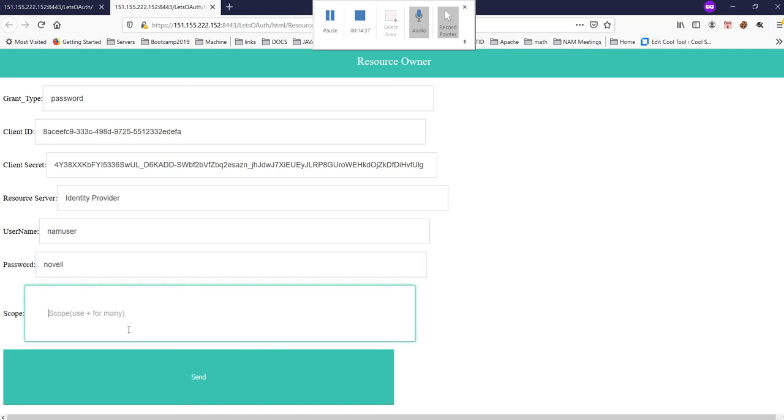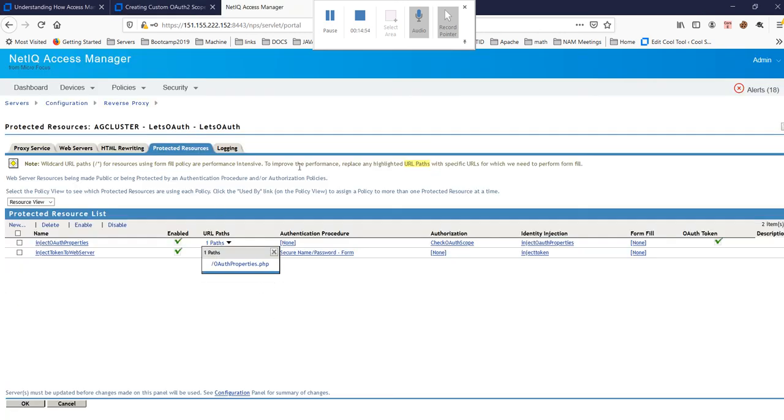Scope. If you remember the authorization policy which we have configured, that was looking for the scope as email. Let me show you quickly.